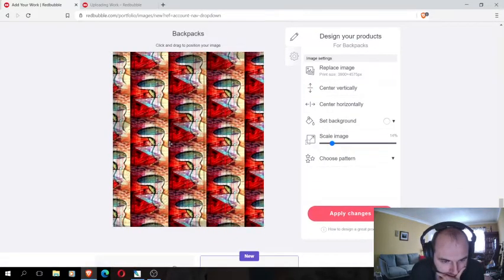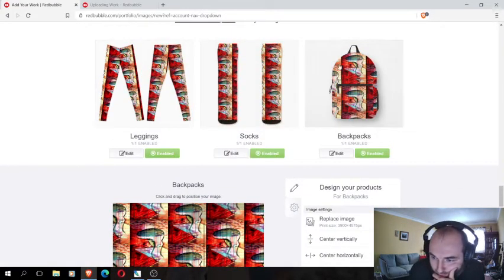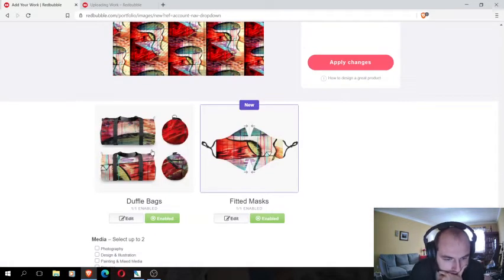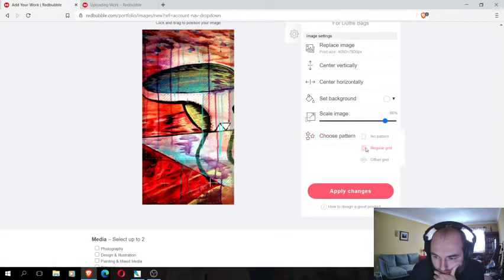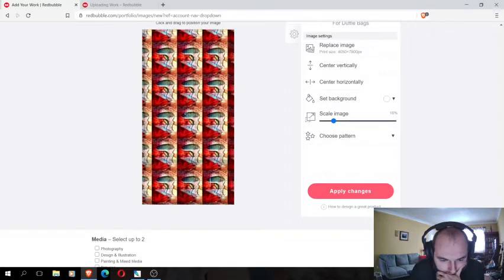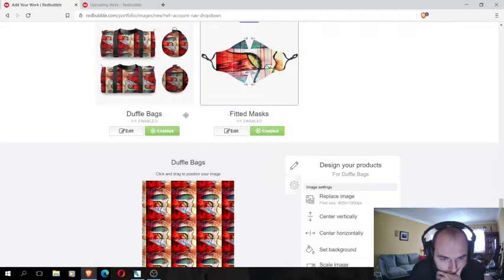You just kind of line up your design with the flow of the backpack or whatever item you're doing. See, that's way better. Yeah, that's cool. Sometimes it just fits in like that.